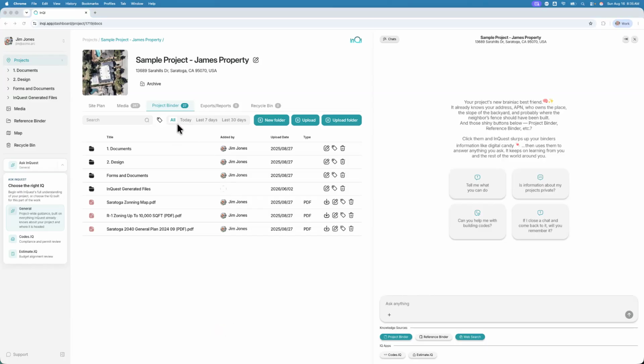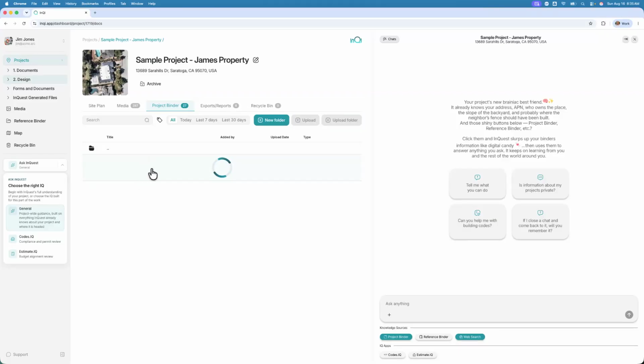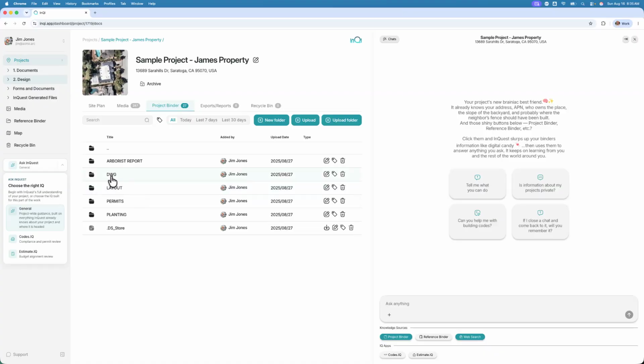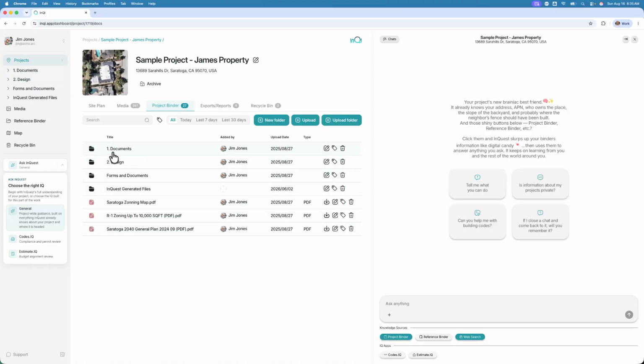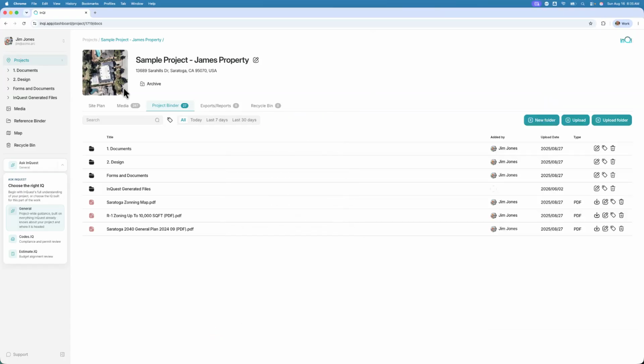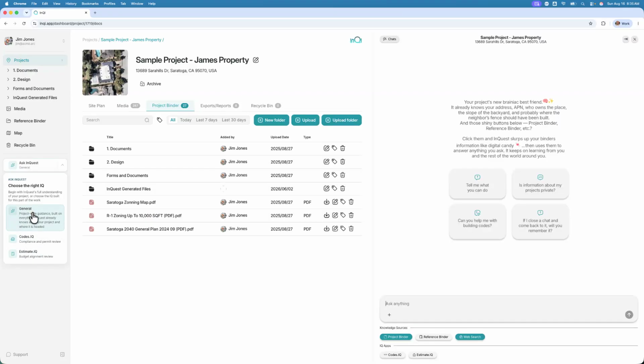Remember, the project binder is everything related to this project. Your team could have put in various designs, various notes with the clients, AutoCAD files, anything you can imagine could be in these documents. This is your project level knowledge that over a period of time has been built. So when you're at the project level and you ask any of these questions, whether it is through an agent or a general question, it immediately knows where to focus. It's focusing on the project binder and on available public information. So you could ask any questions as you wish.